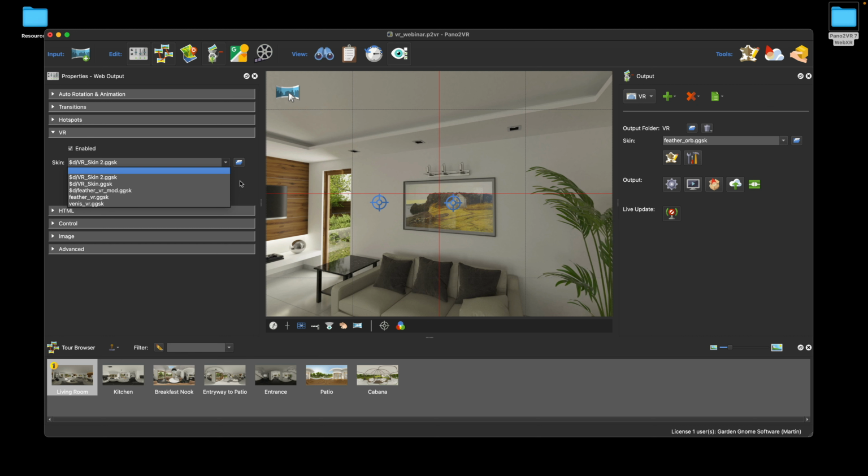Okay. Cool. Is there a plan to incorporate 3D objects into Pano2VR? We already do that, but I think you're wondering about another 3D option, right? And I think the answer is it's on the to-do list.